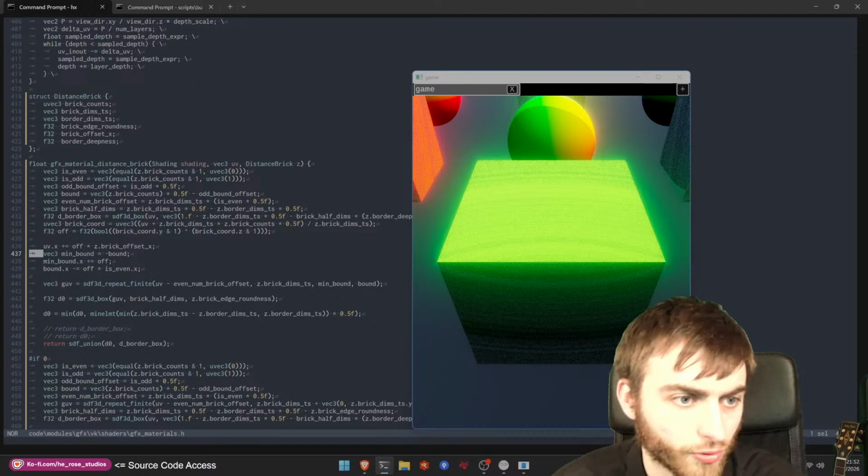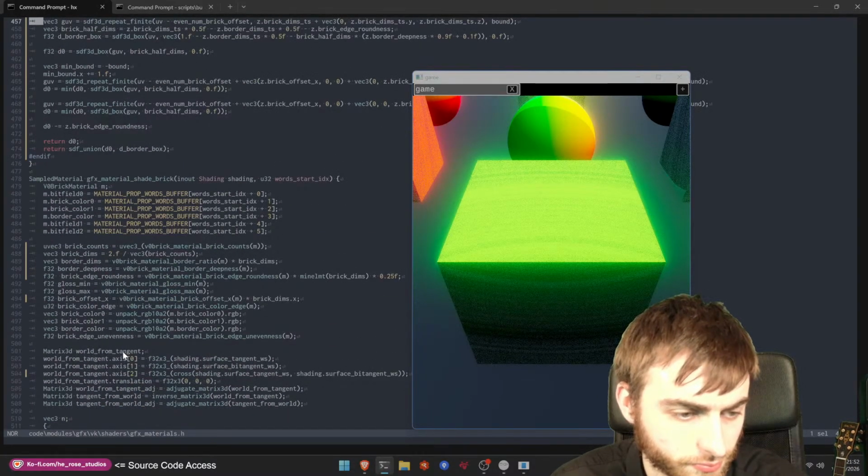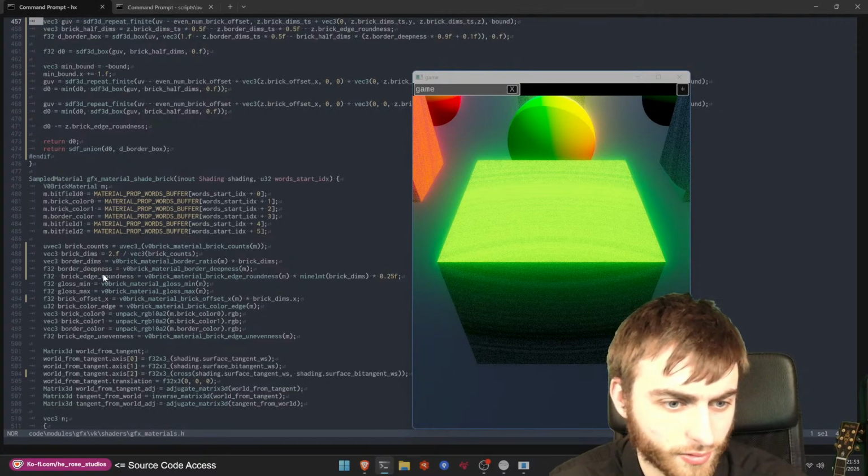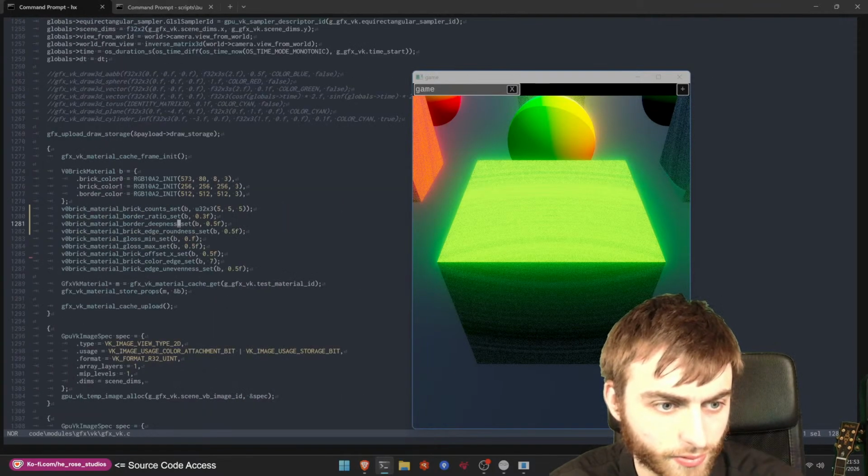Did we add any more or something? Unevenness, roundness, deepness, brick counts, brick dims. I think they're all set.